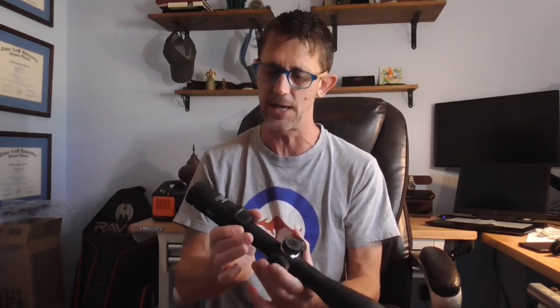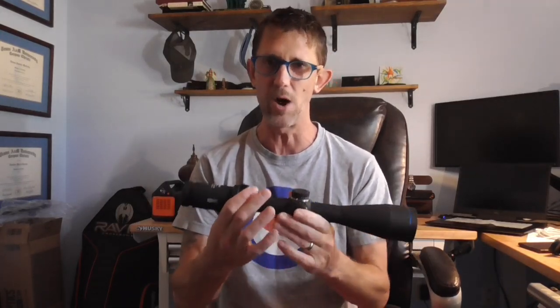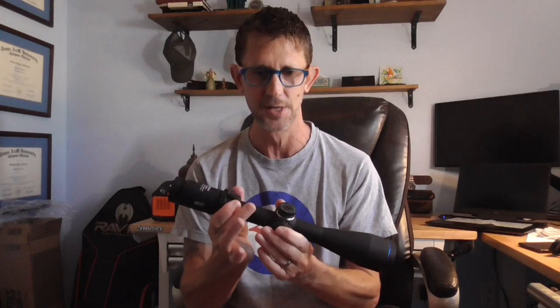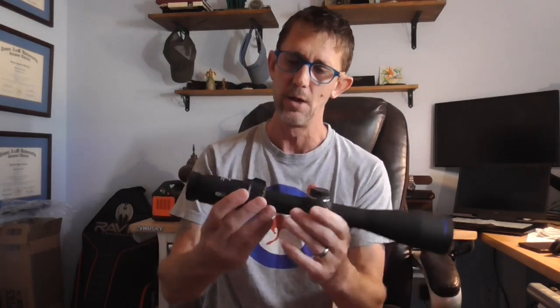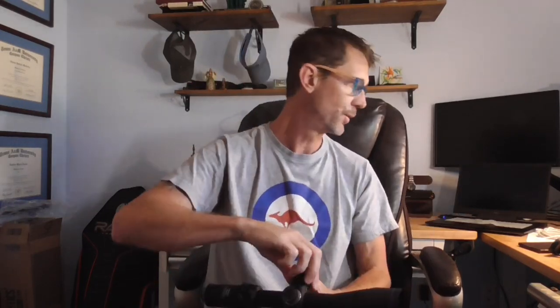Magnification on this — it's an Optica 6 because it is a 6x magnification setup, which means it goes all the way down to 3x and gets you all the way up to 18. Magnification knob is smooth. There is resistance, but it's about the amount that I want — not as stiff as a Vortex; it's about what it takes to turn my Leupold VX3 HD. Throw lever is included. One thoughtful thing they did is you can put your throw lever in any of the holes, so wherever you like it and wherever it won't interfere with your bolt, you can put it there. Really well made. It comes in at about 30 ounces — Leupold's always going to have people beat on weight — but the glass on this is every bit as good as my PST Gen 2.